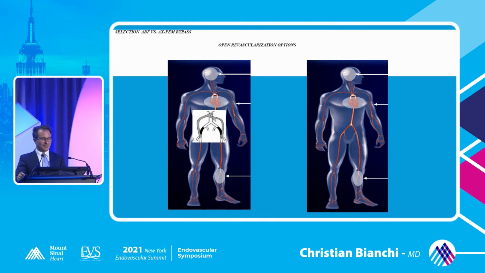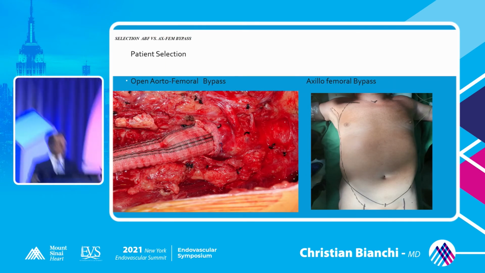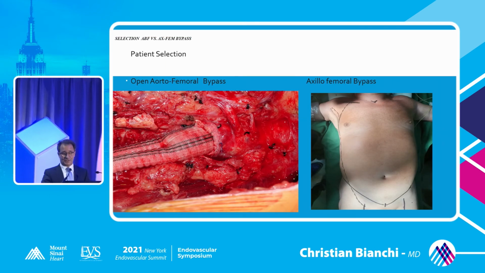So in terms of open revascularization options, the ones that I was asked to compare, the more likely prevalent ones, it's aortobifemoral bypass graft versus an axillofemoral bypass graft. And you can see one is a cavitary operation with all the systemic complications associated with that, complex anatomy. I did about 3 aortas, open aortas, a week during fellowship. And as an attending, it took me probably 2 years to feel confident about doing them, suprarenal clamping, etc. I think the current fellow is doing 5 aortas in a year. So definitely learning curve is going to be a significant deal.